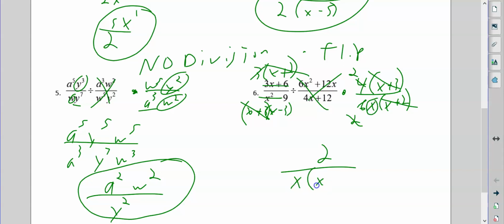That's a very common mistake when it's not tied to a binomial. People will lose that x. Okay, so sometimes when I have a lone x like that, I would suggest circling it or underlining it or putting an arrow just to remind yourself it's there. Okay, but that's it.